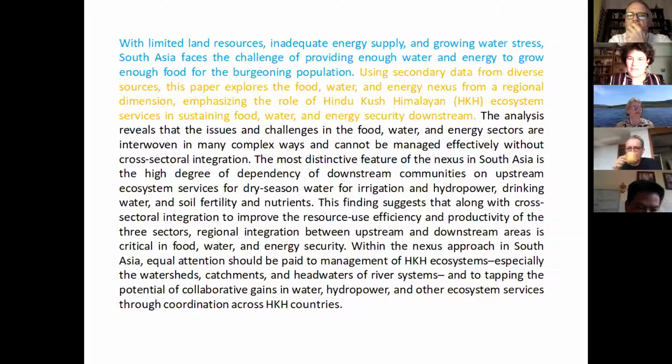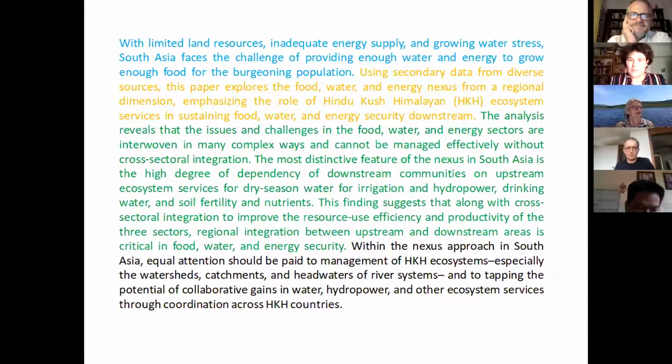The second part would be the explanation of the method used. And here, okay, we see that the author writes using secondary data from diverse sources. This paper explores. There are many different ways of introducing this part. I could provide you with a list of useful structures and language, examples of specific vocabulary used in these sections, if some of you are interested, okay? Such lists exist. I'm not a big fan of lists, but anyway, I could send them to you if you want. That's the second part.